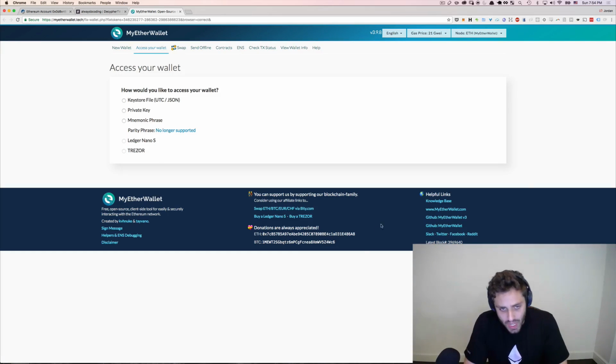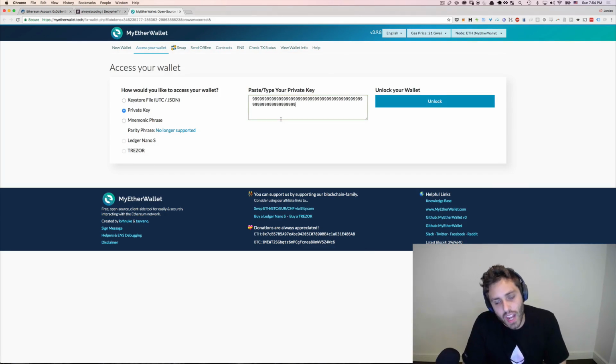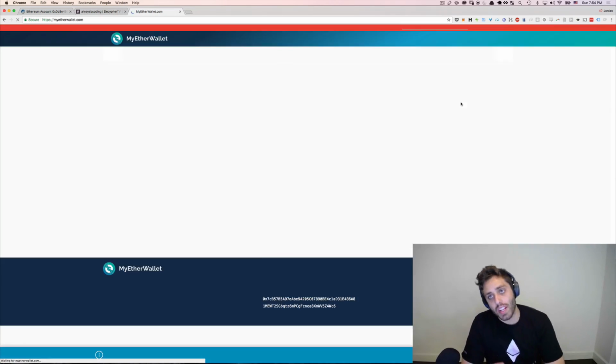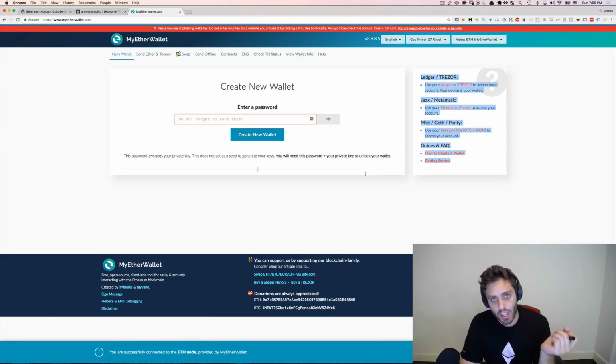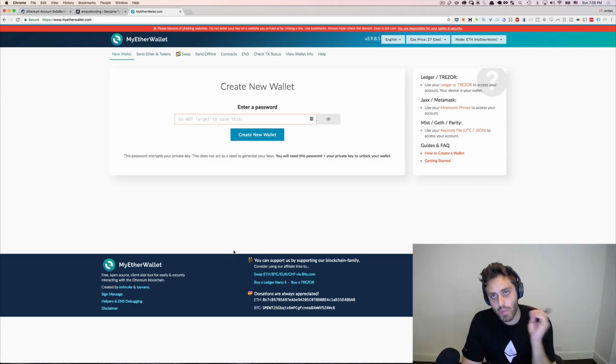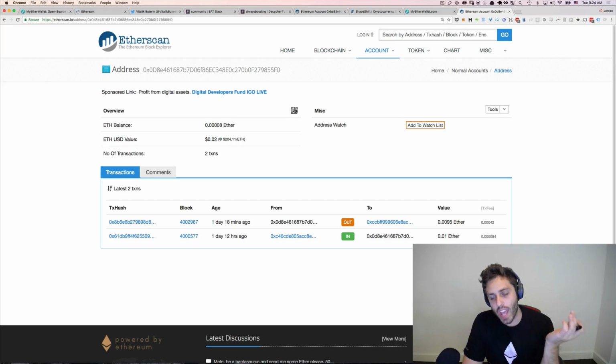So as an experiment, I went to one of these phishing sites and I put a couple dollars in an Ether account and then I entered my private key on the site just to see what would happen. What ended up happening was it just redirected me. Once I put it in, it immediately redirected me back to myetherwallet.com, which I think is probably a smart move because then it's like, oh, maybe I just typed something wrong. You're in a normal place now, but they already have your private key.